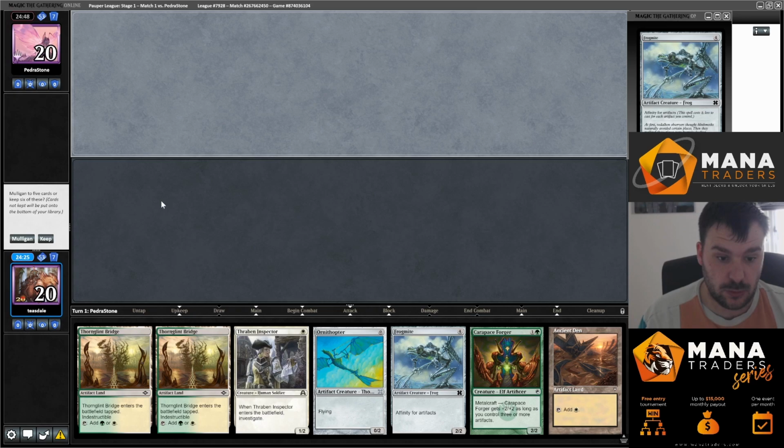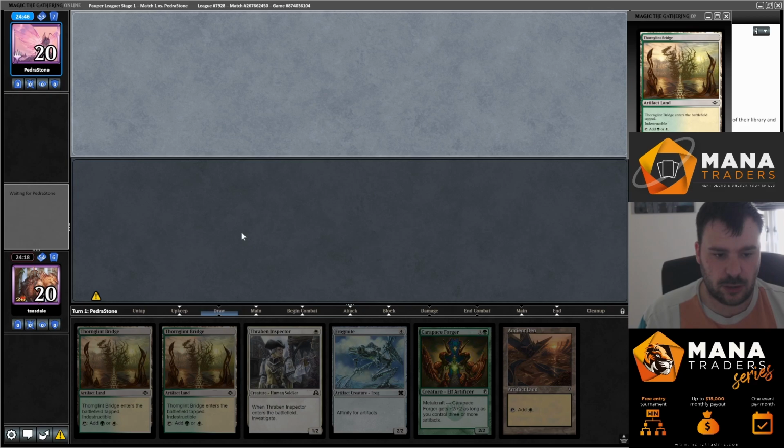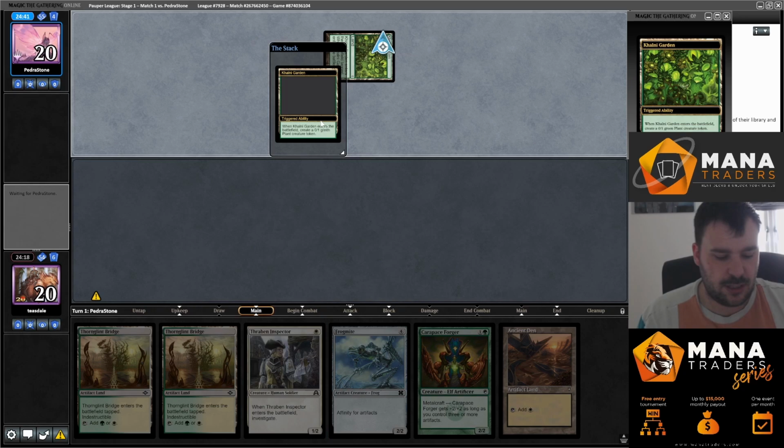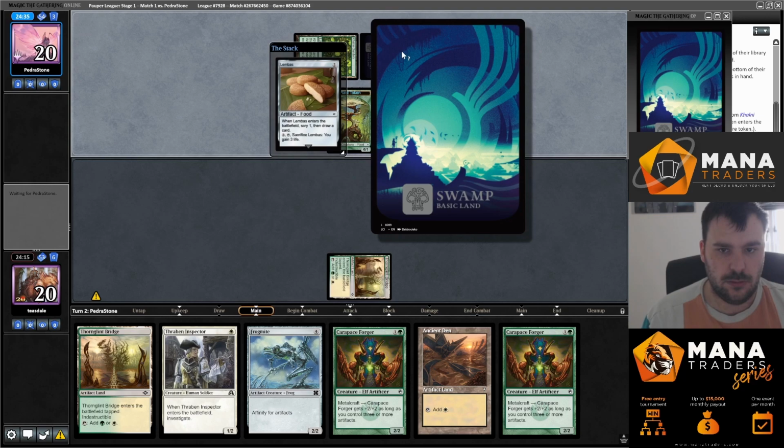And this hand's much better. We can probably bottom the Ornithopter here and still have a fair bit of gas going on. So we're going to lead on the Bridge into Forger, I would suggest. Kaldra, well, that makes me want to do the Forger less, but I'll probably just go Bridge, Thraben, and Bridge. Oh yeah, it's a Swamp. I thought that was an Island.